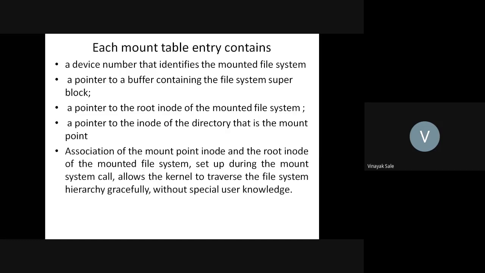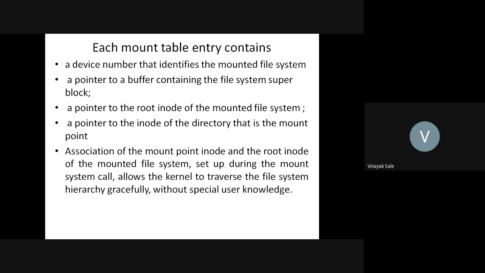So each mount table entry contains a device number that identifies the mounted file system, a pointer to a buffer containing the file system superblock, a pointer to the root inode of the mounted file system, a pointer to the inode of the directory that is the mount point.